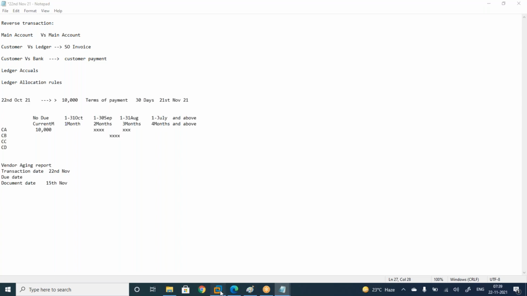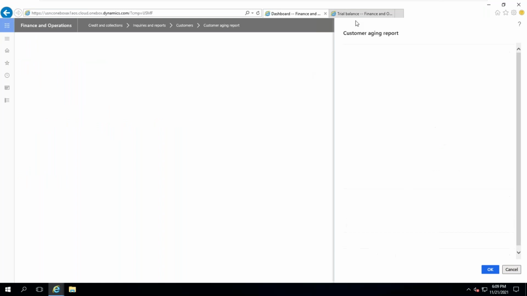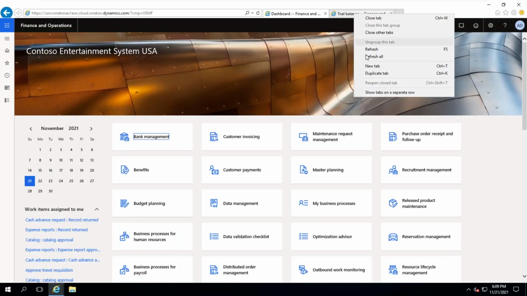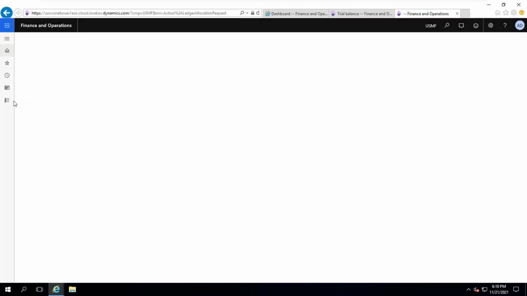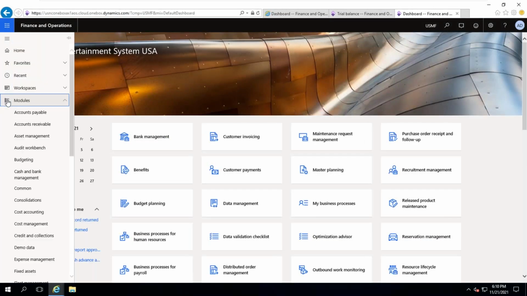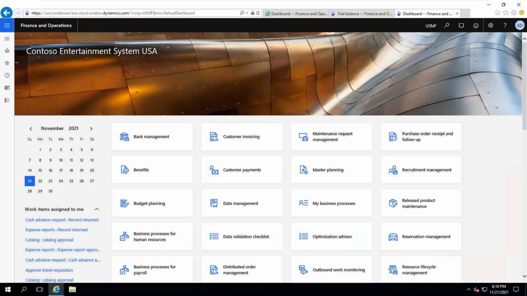So if you remember the purchase order invoice, let me go to the purchase order invoice quickly. If you go to the purchase order invoice, we have 3 dates. Now let us understand in a little more depth. Accounts payable, purchase orders, all purchase orders.